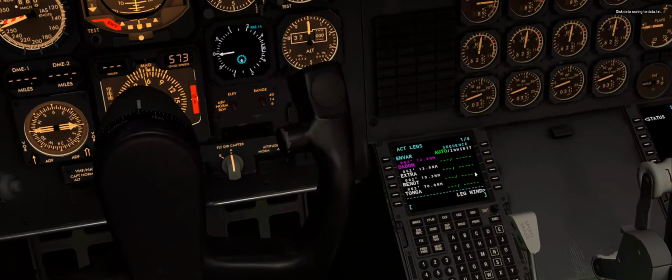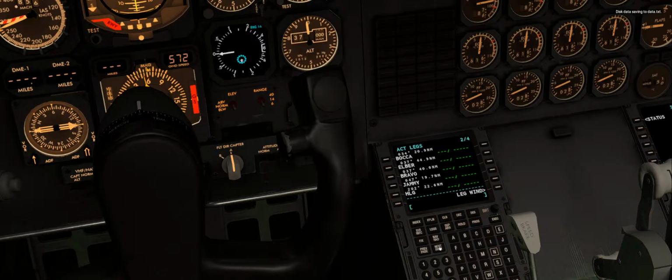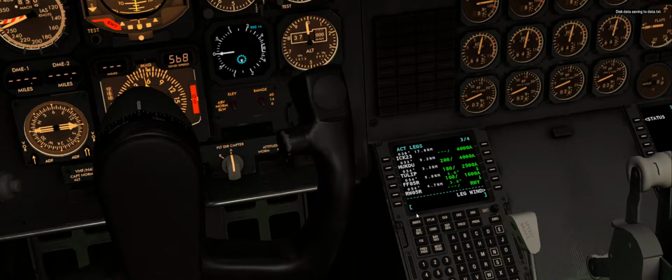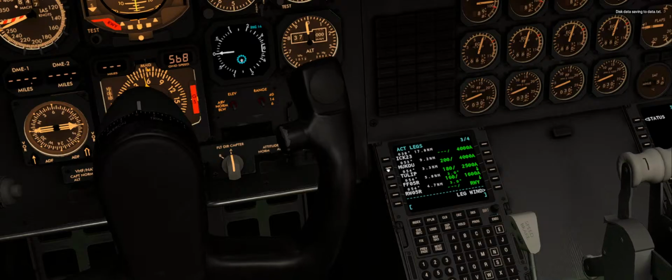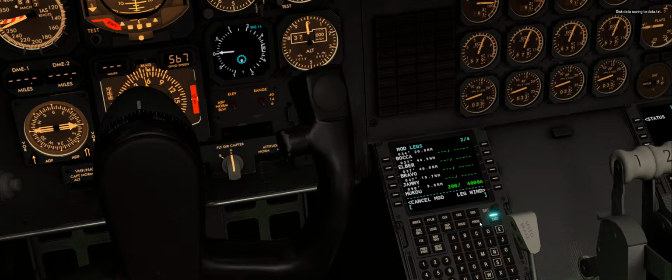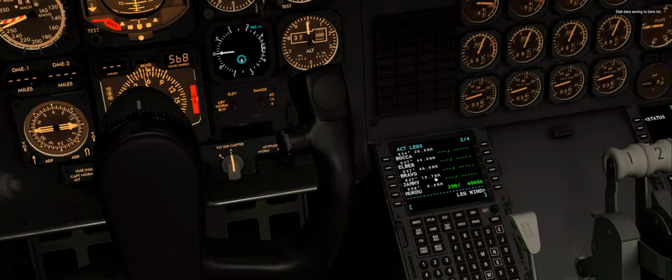Using our legs page to check. Execute. So 9.8, 10, 30.